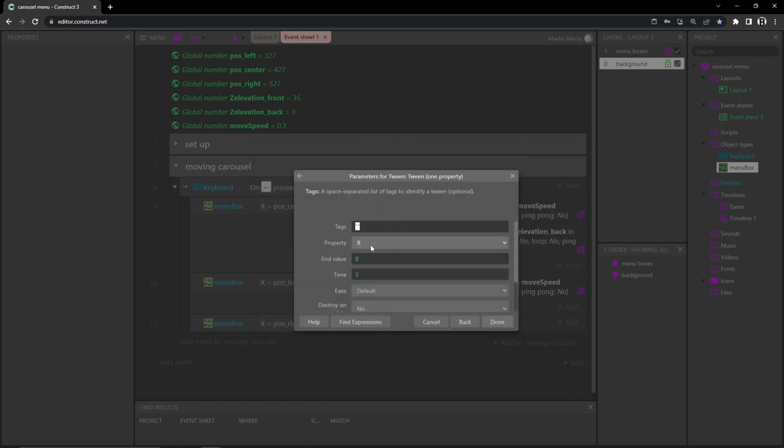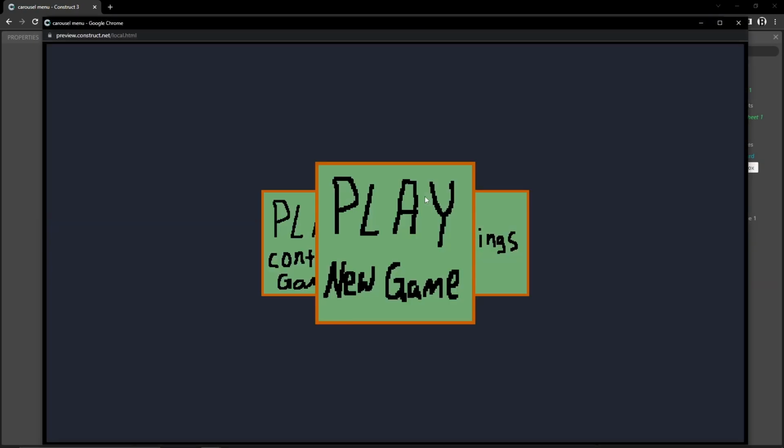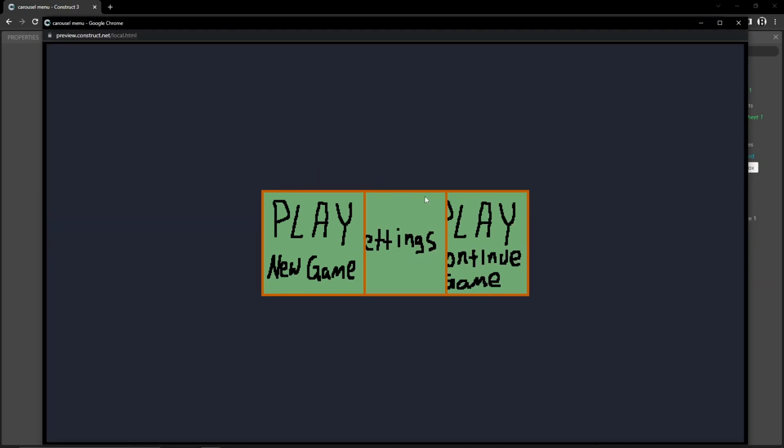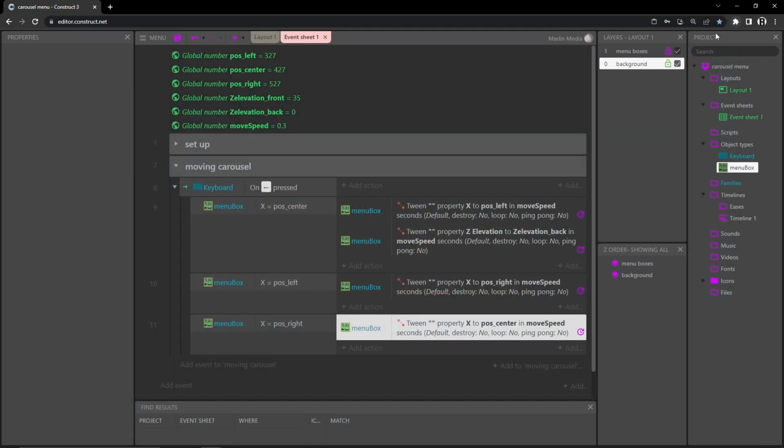The X is going to go to the end value of POS center in a time of move speed. And we could play this, but we already know something's going to happen here, right? It moved to the right spot, but now it's overlapped by this one, and we want it to be bigger up in front. So we'll have to change its Z elevation like we did here.